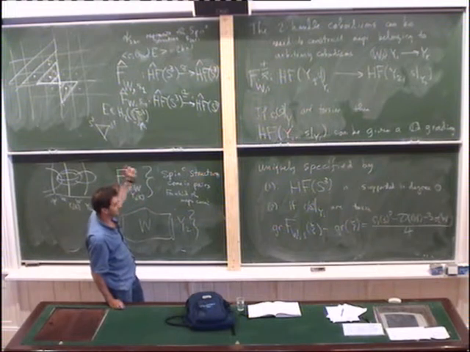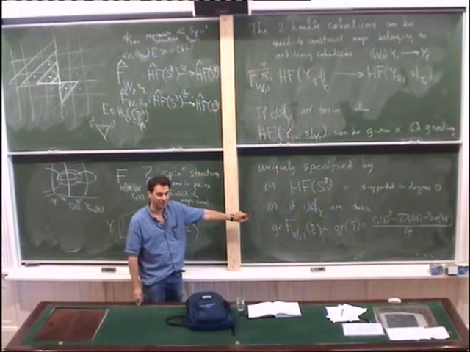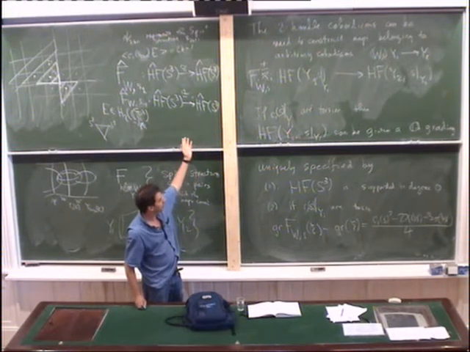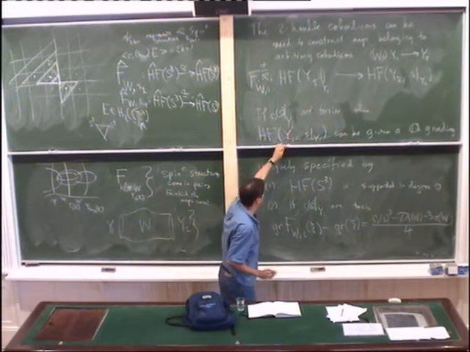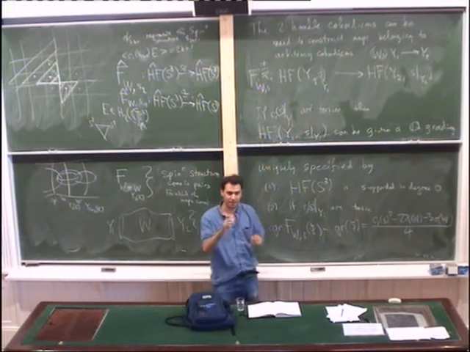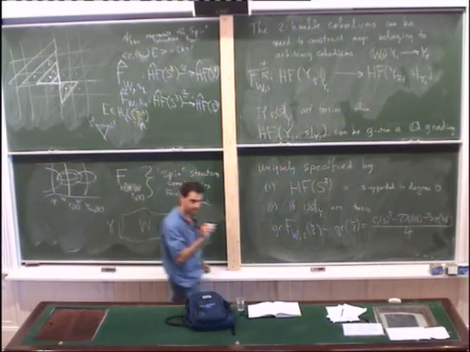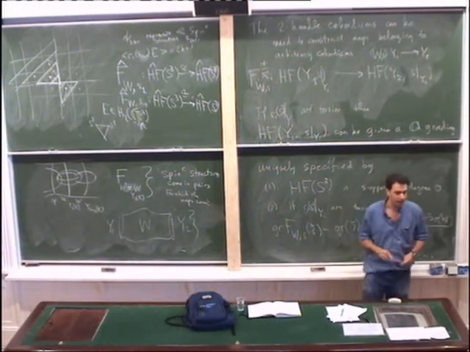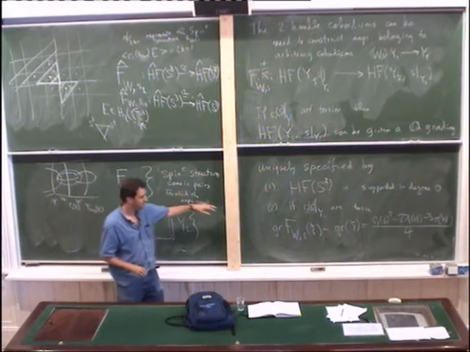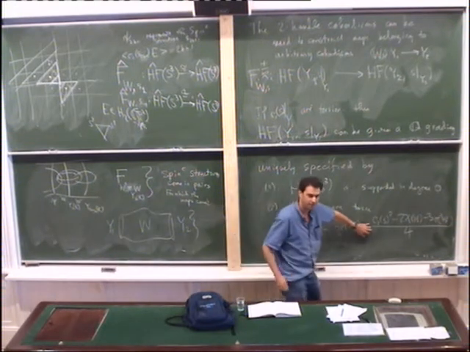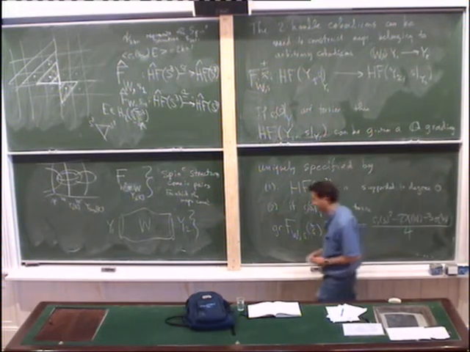And there's a model calculation, that it's true for CP2 bar. So essentially you can work out from what I've said. I've told you what the drop in degree is. Remember that for S3, the 2k plus first spin C structure is multiplication by k times k plus 1 over 2. That drops degree by k times k plus 1. And if you subtract off C1 of S squared, if you subtract off this quantity, you'll see that you get a constant that's independent of your spin C structure. So I'll leave that as an exercise.